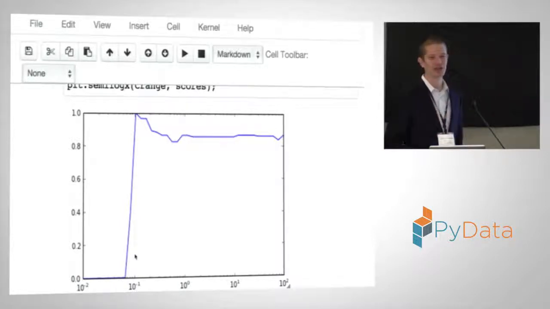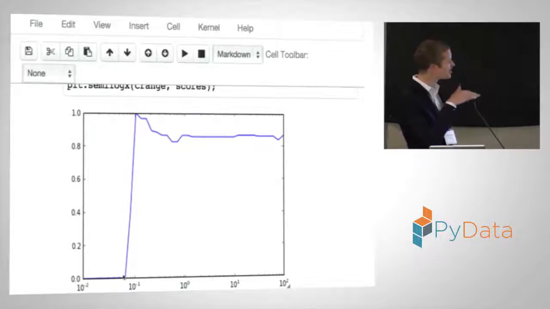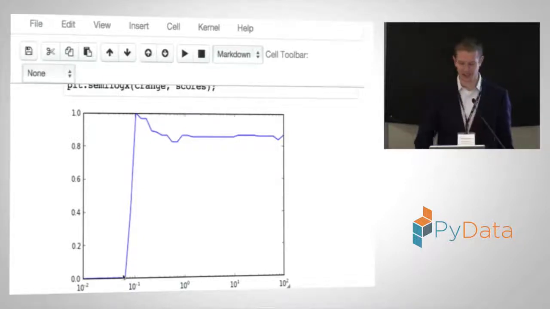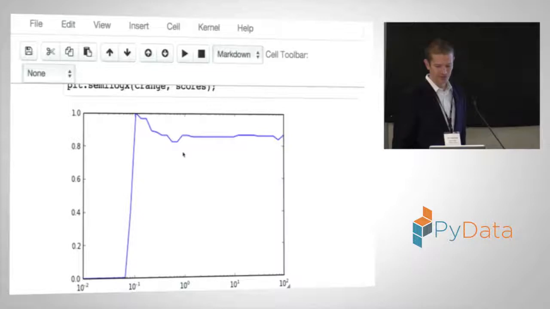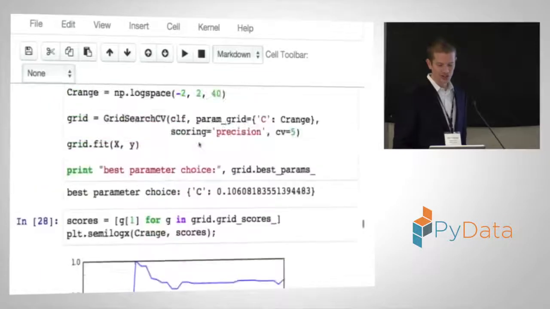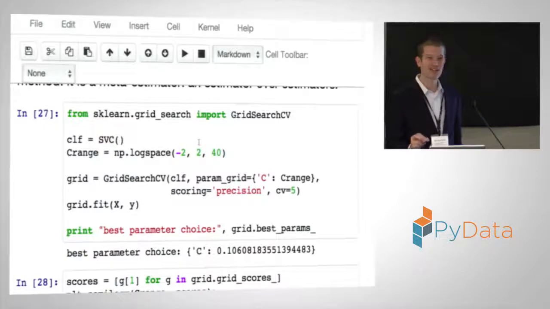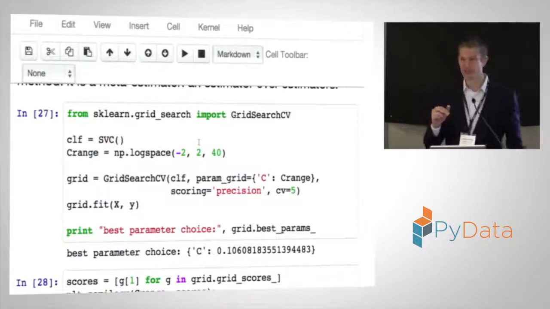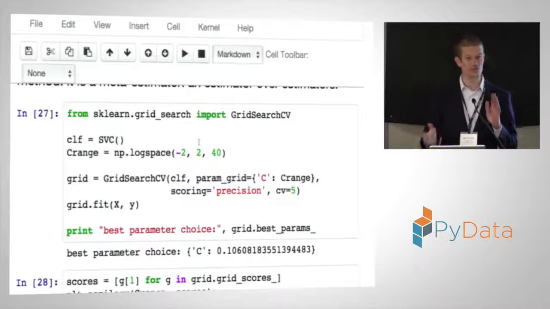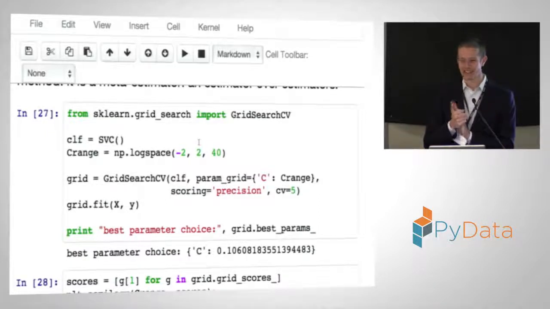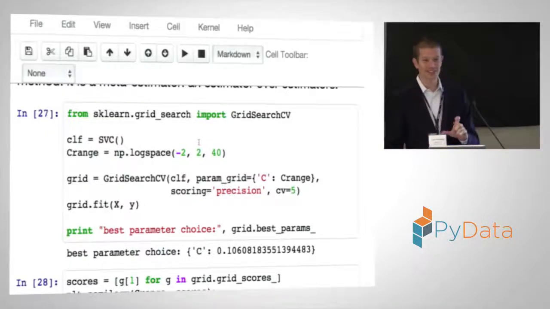So this goes back to why I chose a logarithmic grid, because SVC is extremely sensitive to the choice of this C parameter. And before, our default value was about 1, so we were getting 83%, something like that. So this shows you a good way that you can validate your models. Not only validate your models, but use that validation routine to figure out how to better fit your models. This process we did right here is called hyperparameter estimation.